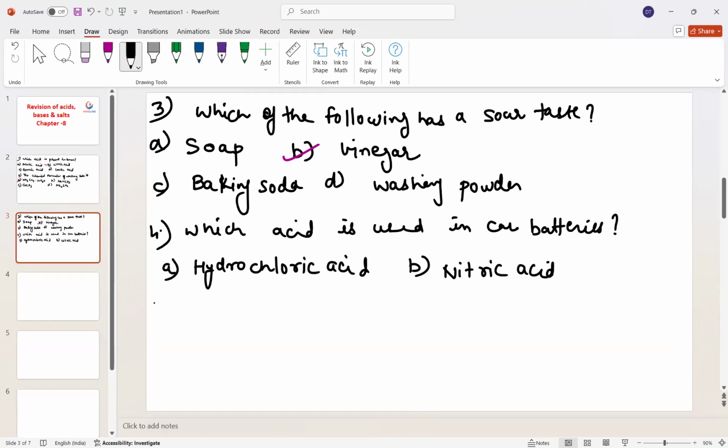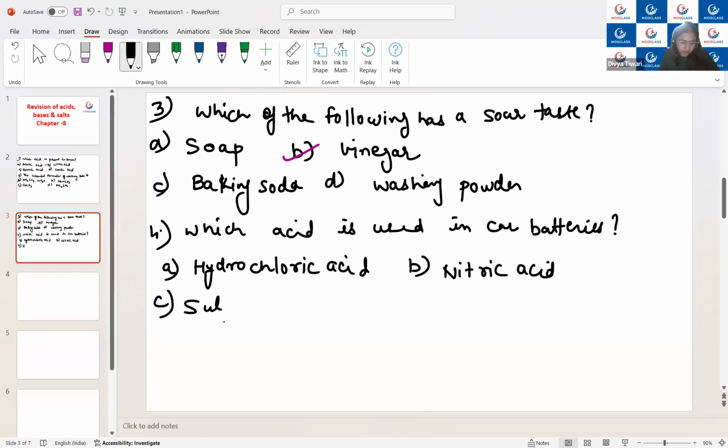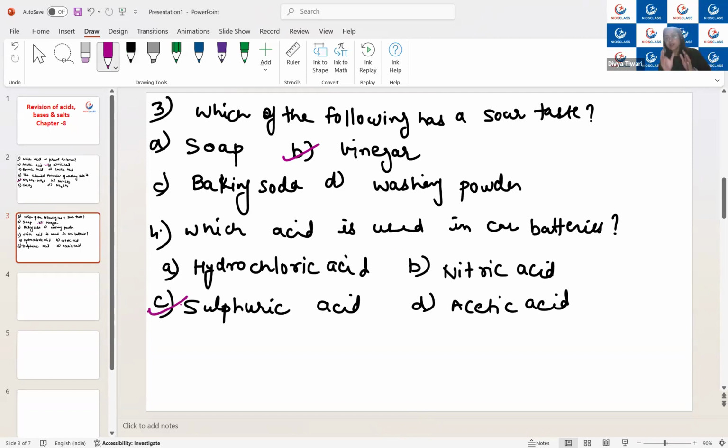Ma'am, sulfuric acid, right? I think so. Yes. As Saeed has already told us, the answer is going to be C, sulfuric acid. In a similar way you will be finding the questions and I think you can solve them. Now I will proceed to the B type of question, and then if time is left, we will solve a few more MCQ type questions on this chapter.